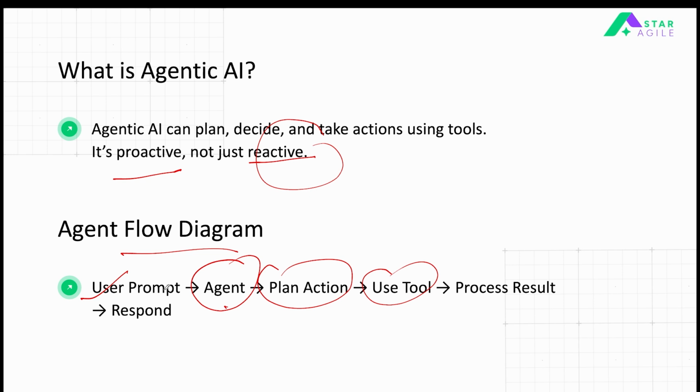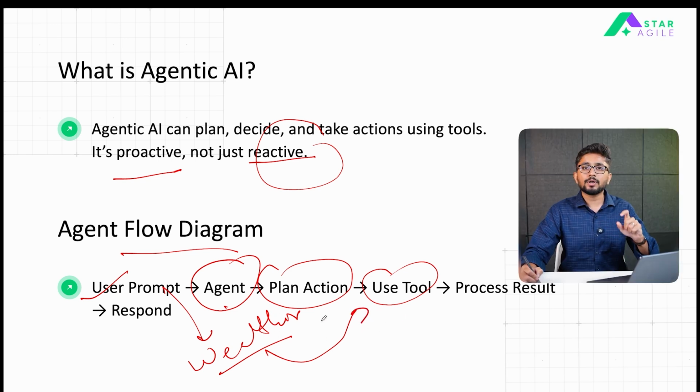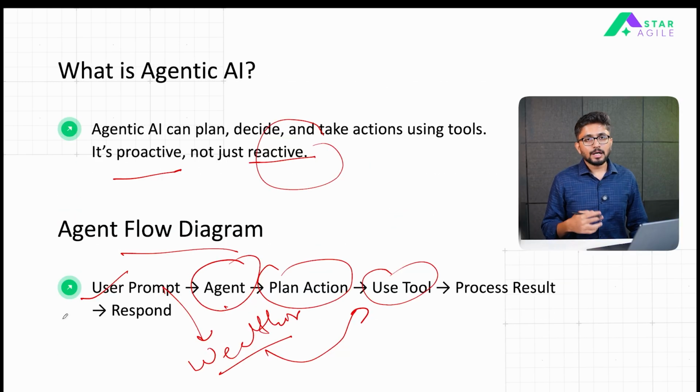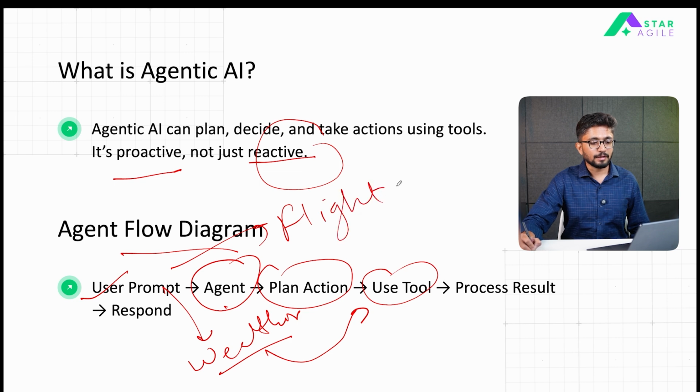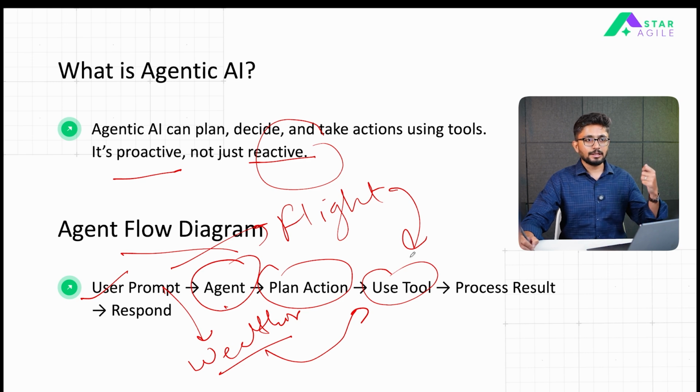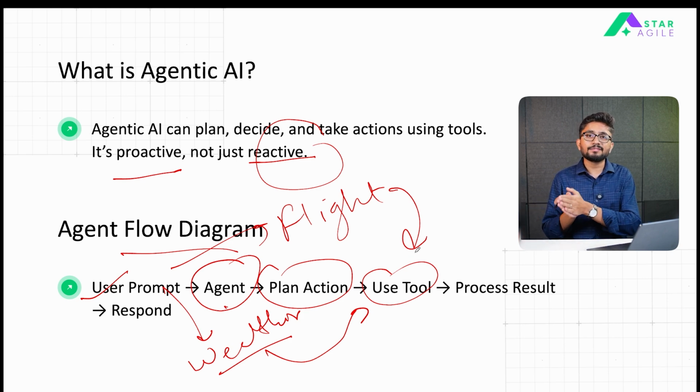So if your prompt is asking the model to check out the weather in a particular city, the agent itself will decide that it needs to call the weather update tool to get the latest weather corresponding to what the user prompt asks. Right. Similarly, if you are asking the model to make a certain flight booking, so let's say you ask the model to book a flight on your behalf, then based upon the user information, it will call the required tool and give the boarding destination and the arrival destination, right? And based on the user inputs, the model will automatically help you make the flight booking as well.